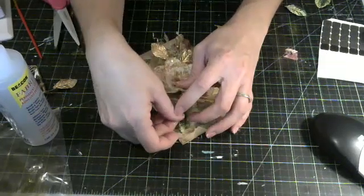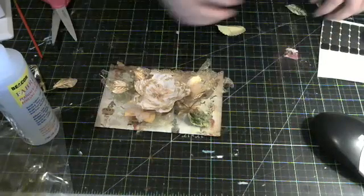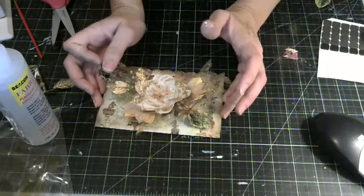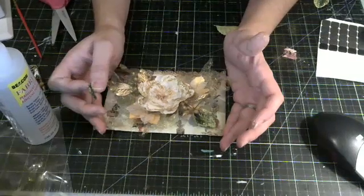I gotta figure out this camera thing, because I'm leaning in so far to try to keep it in. I gotta stand here, sort of.